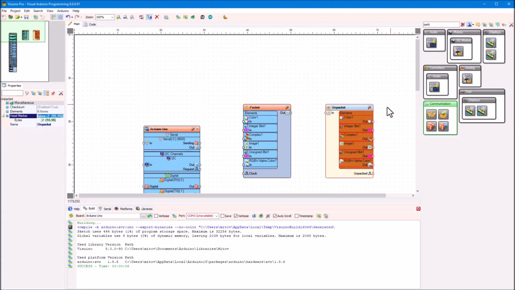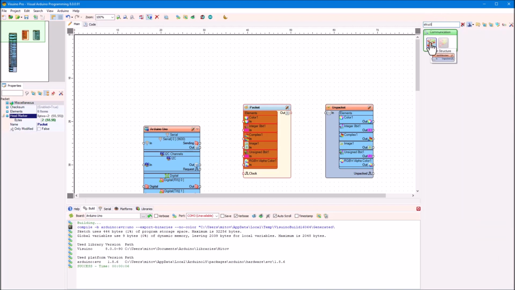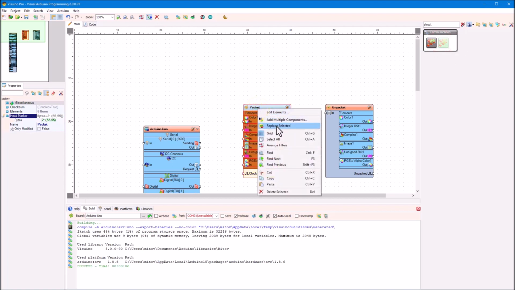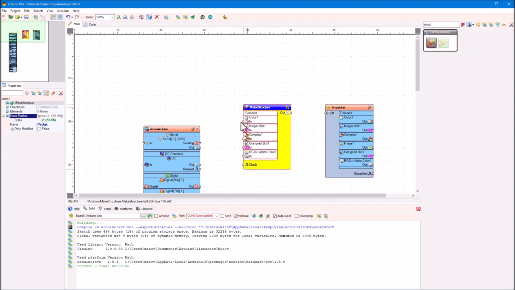Furthermore, if I want to convert a packet component into a structure, or vice versa, I can do this as well. I can search for structure, select it, right click on the packet and replace it with structure.